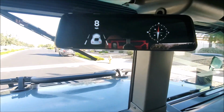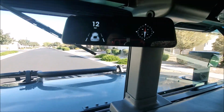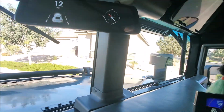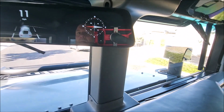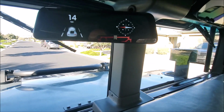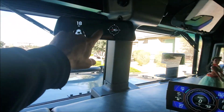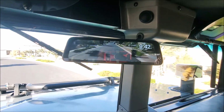Okay, there we go. We've got the speedometer. And we've got the compass. And I think that's going to work out great. So, yeah, I'm really happy with that.